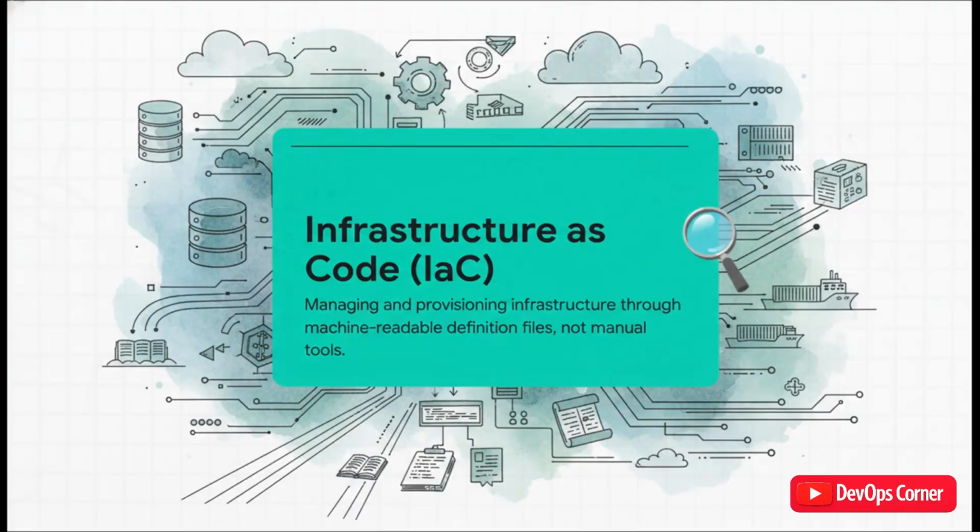Seriously. Now, Terraform is a huge player in this world of what we call infrastructure as code, or IaC for short. And the idea behind IaC, it's actually pretty simple, but it is so powerful. You basically start treating your infrastructure just like you treat your software. What does that mean? It means you can check it into Git, you can have your teammates review your changes in a pull request, and you can automate its deployment, all the stuff you're probably already doing with your application code. It's a complete change in mindset.